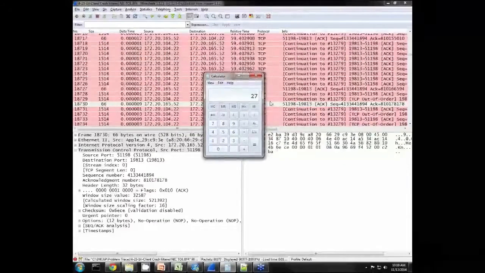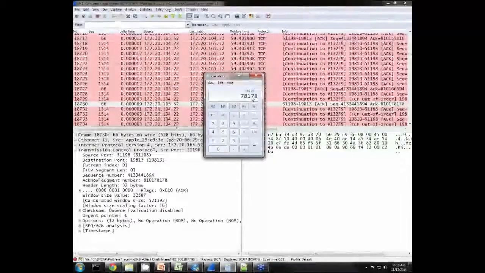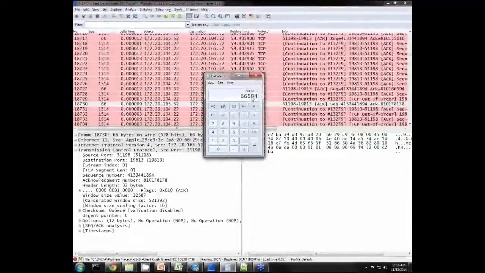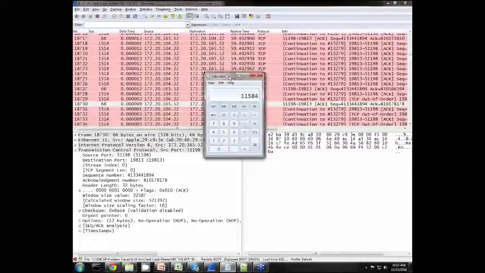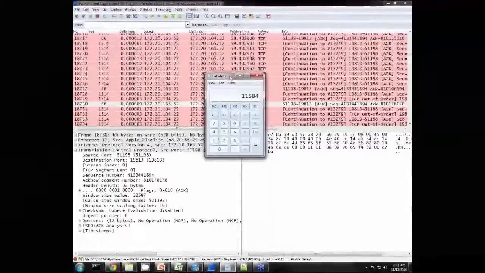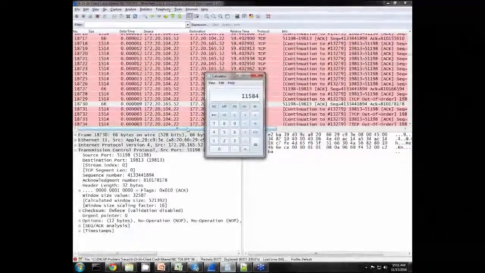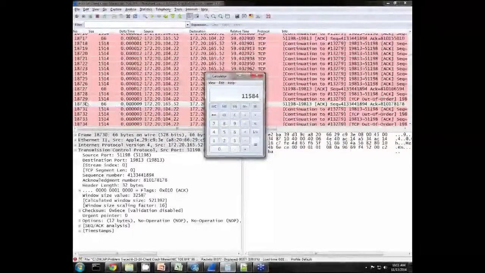If I take our high-end sequence number, 78178, and subtract our low ACK of 66594 in those packets, we know that 11,584 bytes of data was sent from the server to the client, and the client has ACKed receipt of all of those 11,584 bytes up to this point in time.